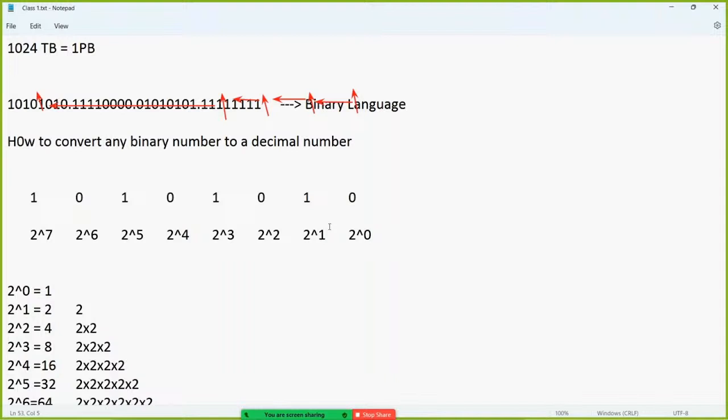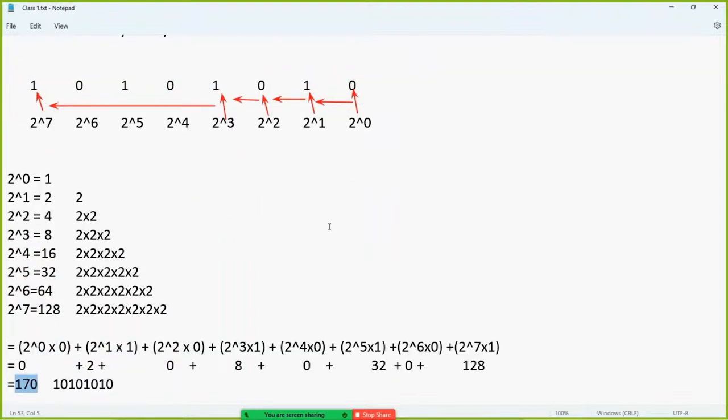Is this clear guys? Any questions or doubts up to this part, like how we have converted this binary number to a decimal number? How do we know that 170 is equal to 10101010? Any questions for anyone? Again, guys, if you have any questions or doubts, please feel free to raise your hand or let me know. You can interrupt me at any point. No issues at all. If you want me to repeat a concept, please let me know. I will repeat it as many times as you want. Any questions up to this part?